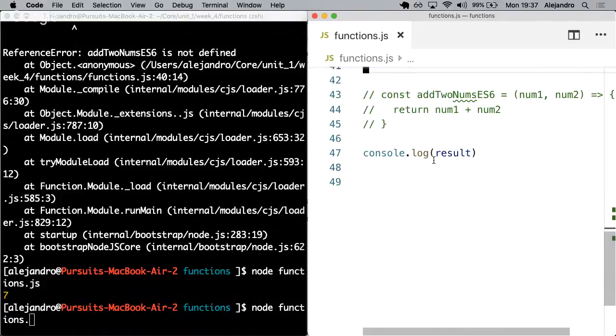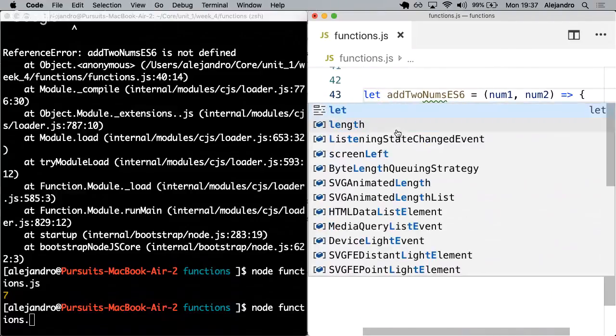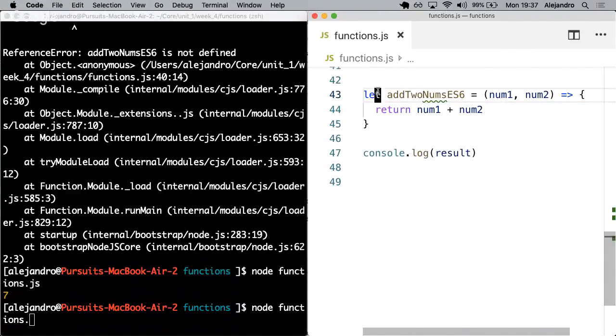Good question. Is it good practice to use const for the ES6 function rather than let? Well, the answer will be in when do we use let and when do we use const? Brianni, when do you use let?